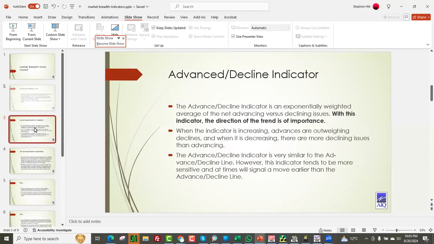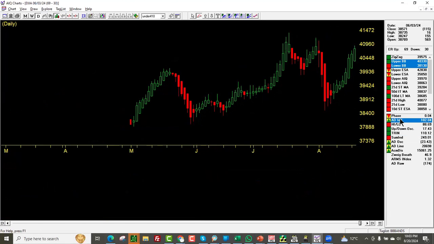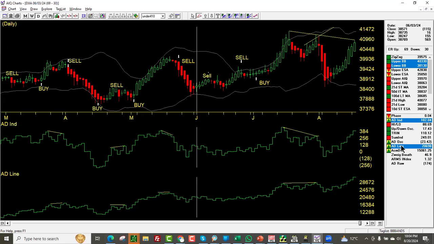So we'll look at these first two indicators, and then we'll move down to the next pair and just see what happens when we have these on a chart. So we'll switch to our classic Dow Jones Industrial Average chart, and we'll put underneath the chart the two indicators that we just looked at within that PowerPoint, which are the advance decline indicator and the advance decline line. Down the bottom here, this is the advance decline line itself, and this is the advance decline indicator.